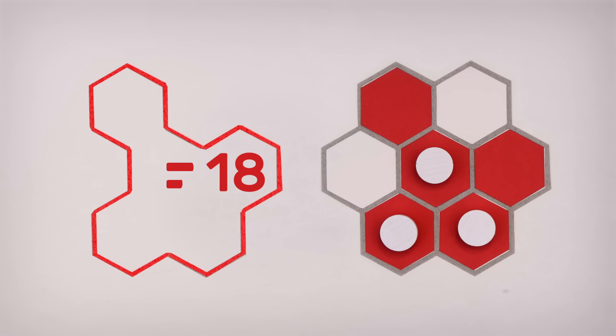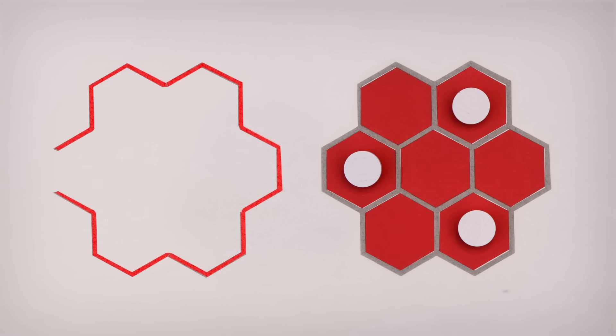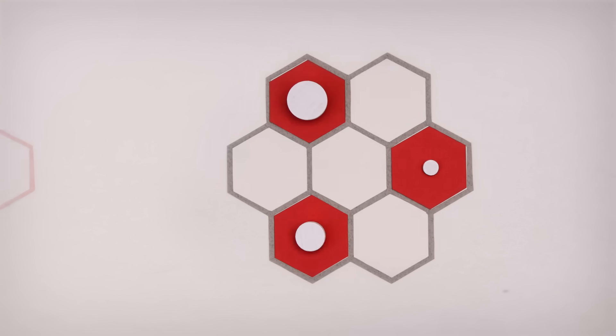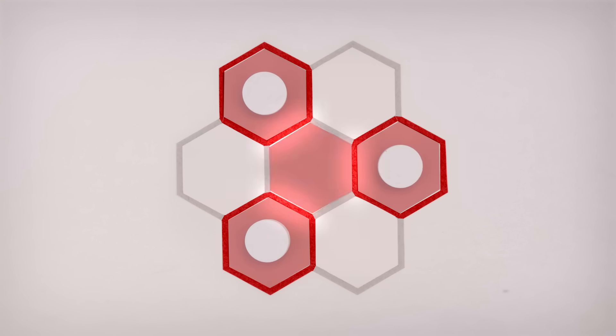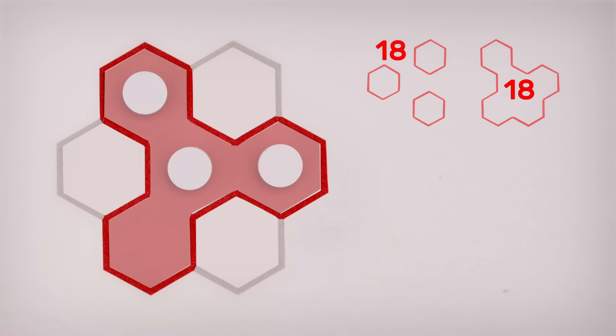And even after the bees transform the next sets of hexes with three neighbors, it still won't change. What's going on here? Each hex that has at least three sides touching the bee-friendly space will remove those sides from the perimeter when it transforms. Then it adds at most three new sides to the perimeter. So the perimeter of the transformed hexes will either stay the same or shrink.